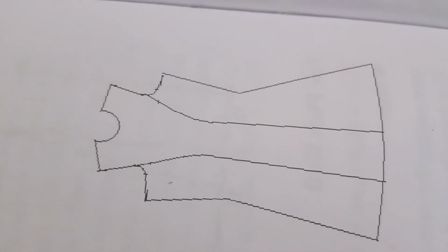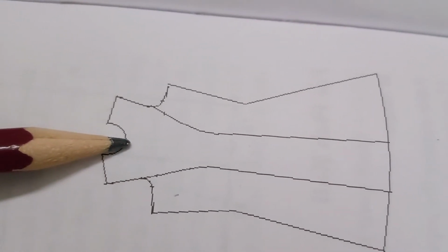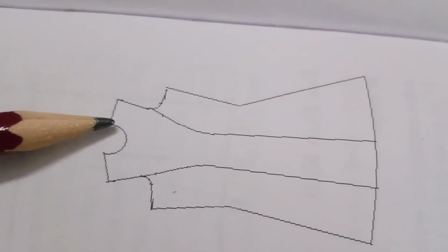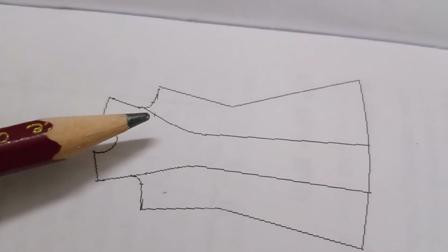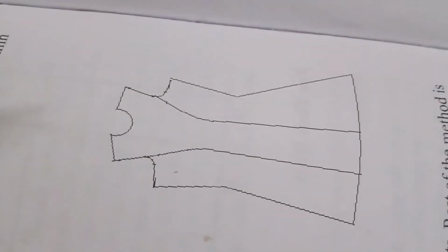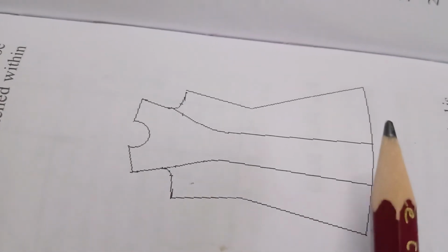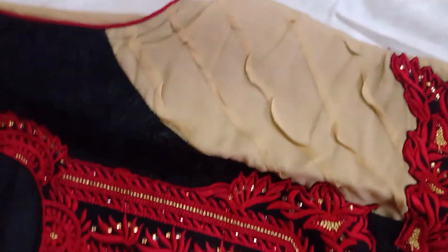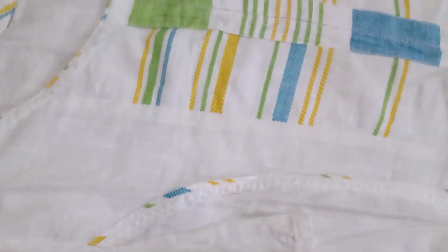The earlier rule to stitch the kurta: if there is any open, then finish the open, then join front and back shoulder and finish the neckline. Finish the sleeve bottom and join it by matching front and back armhole, side seam along with the sleeve this way, and at the end finish the bottom flare. The kurti is also very simple and easy to stitch, so for sure stitch a princess cut kurti.